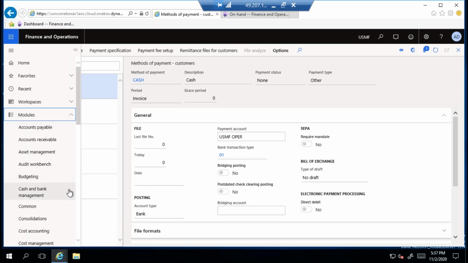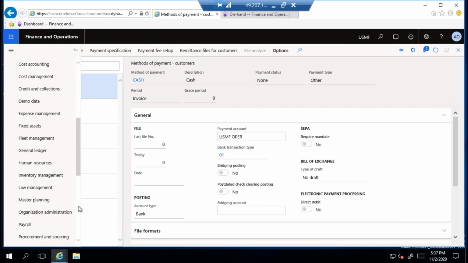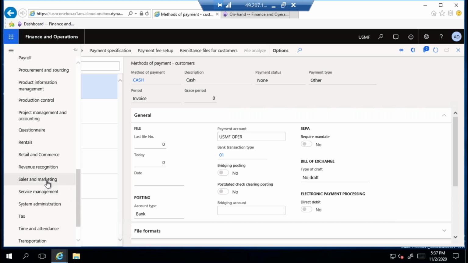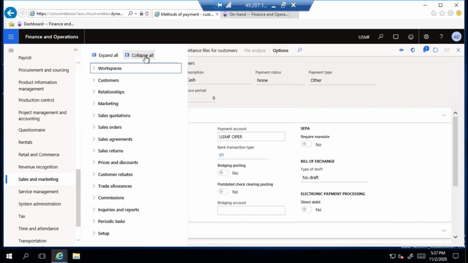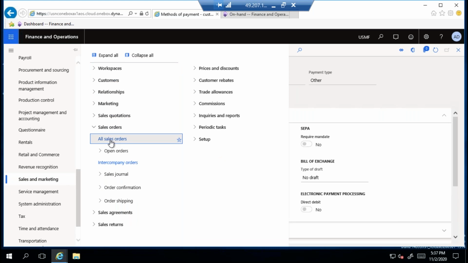For this we need to go to the sales and marketing module, collapse all, sales orders, all sales orders.